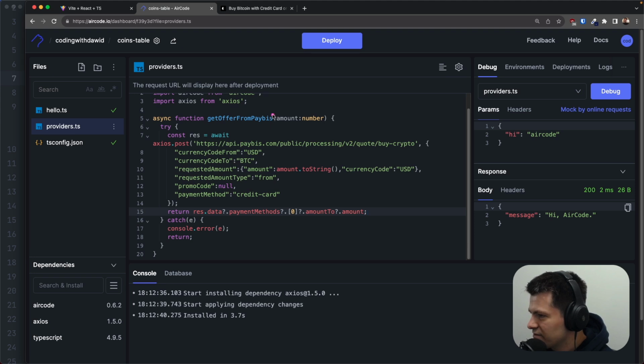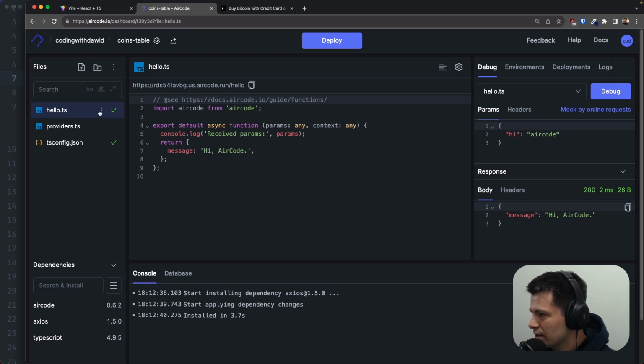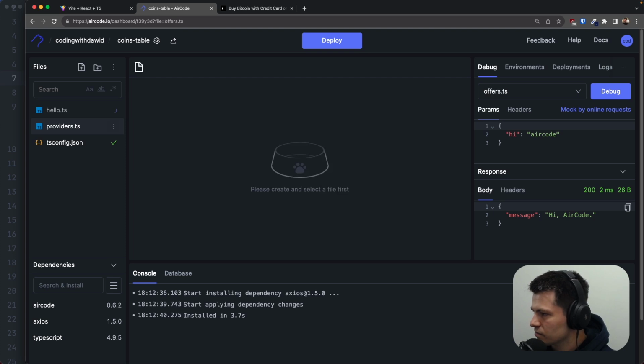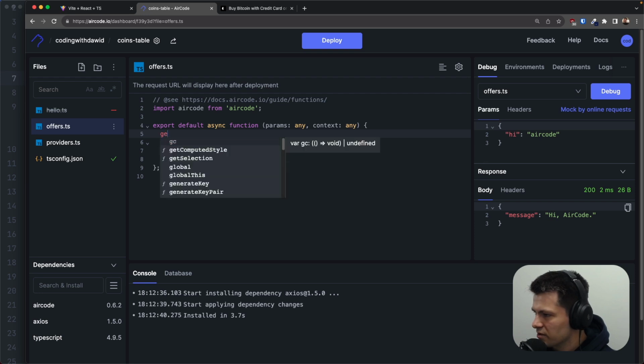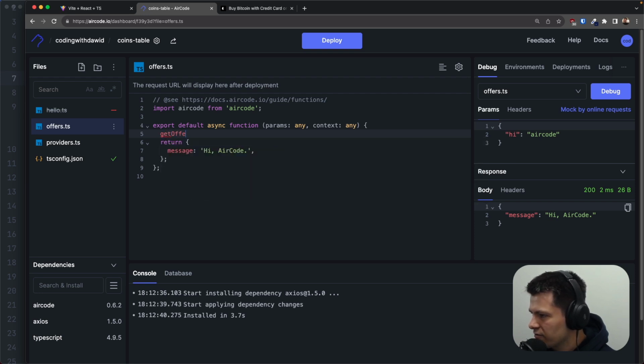So now let's see if this function will actually work here inside our hello. Maybe we can rename this function to offers. So we have offers, and now let's try to use this function that we created from the providers. This function was called get offer.